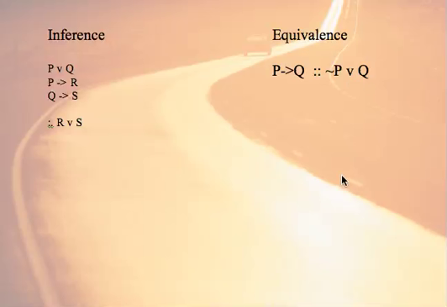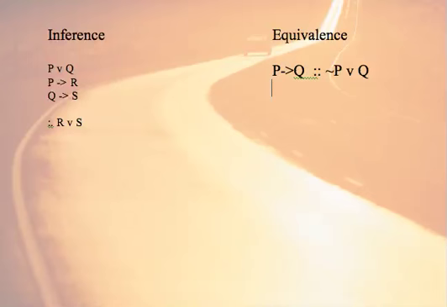There would never be an instance where in one row this would be true and this would be false. Because they're logically equivalent, we can substitute one for the other at any time we want in a proof. And while you may wonder why we would ever have to do that, it can be handy, I mean often is handy, in doing that in order to satisfy, for instance, an inference rule. Let's say that not P or Q was the antecedent of some conditional statement, and you needed to get the consequent in order to complete the proof. If you happen to have this at some point, you could then restate it in this form and then use that in the rule of modus ponens or something like that.